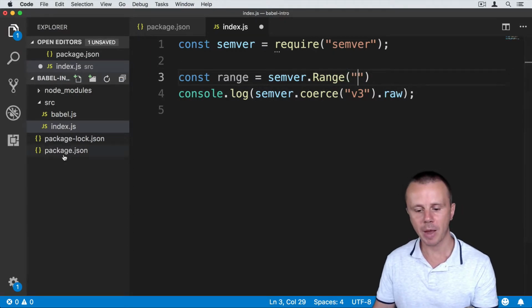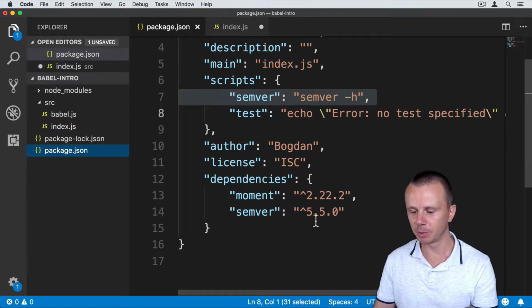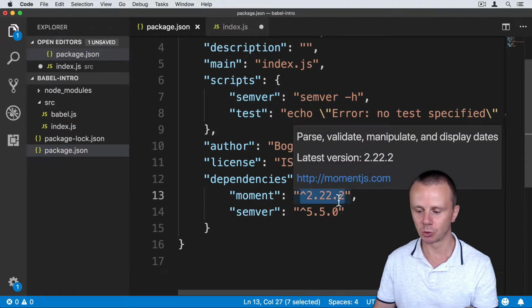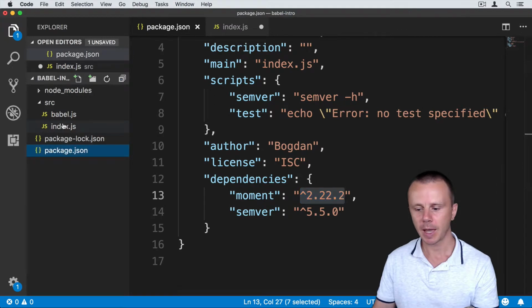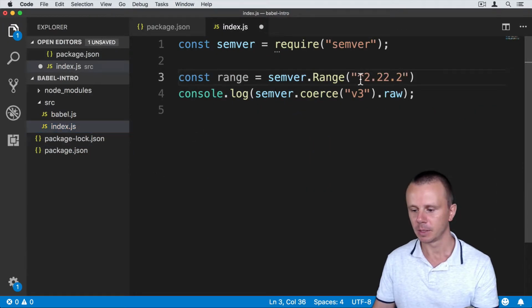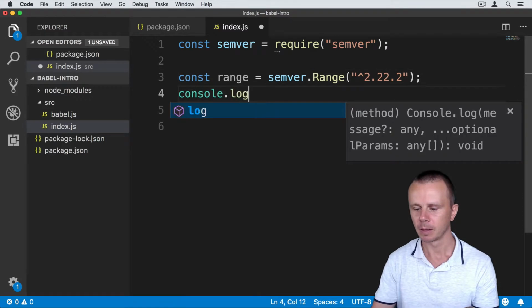Let's go to our package.json file and simply take this version. So caret 2.22.2. Let's copy it and paste here. So this condition. Let's simply console log this range.